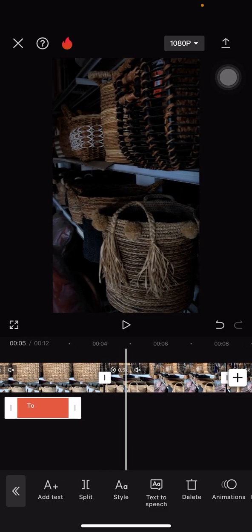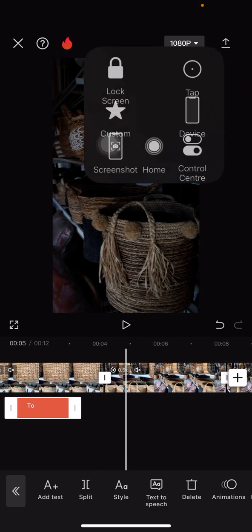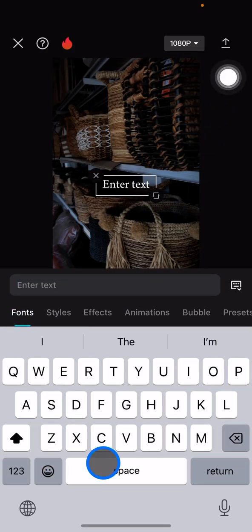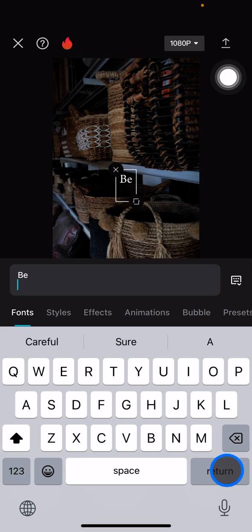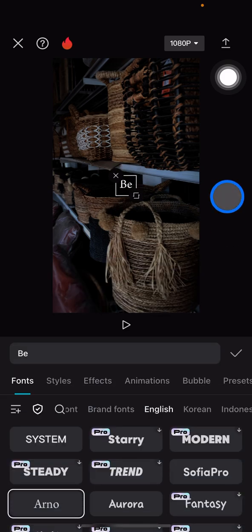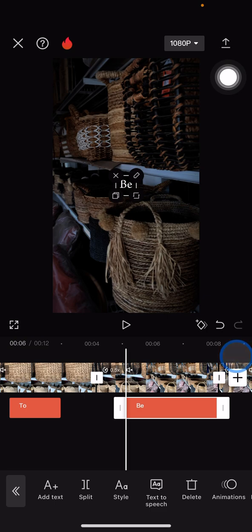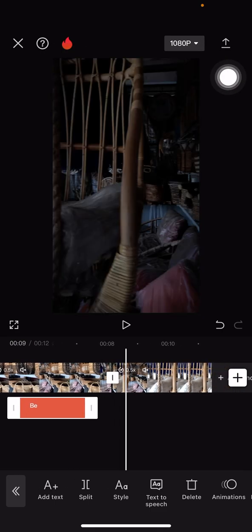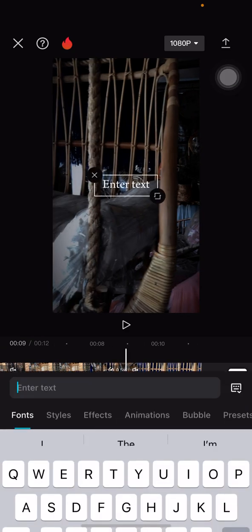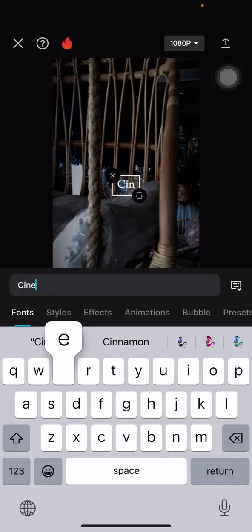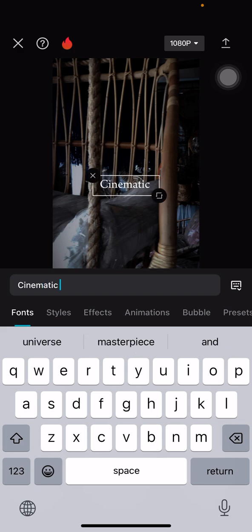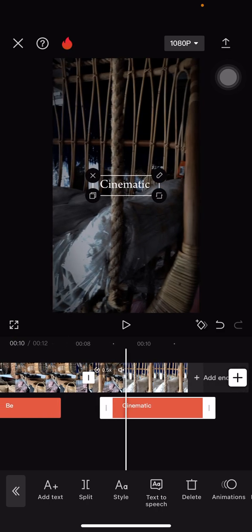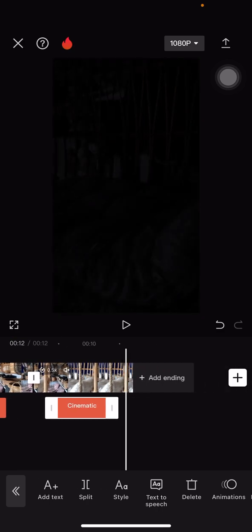And you can just jump into the next clip and add the text again. And then the last text will go into the last clip, and it will be the same. Adjusting the duration of the clip again. And now let's check the result.